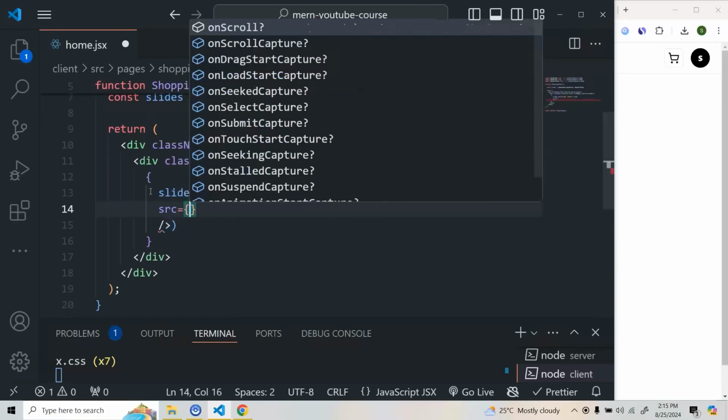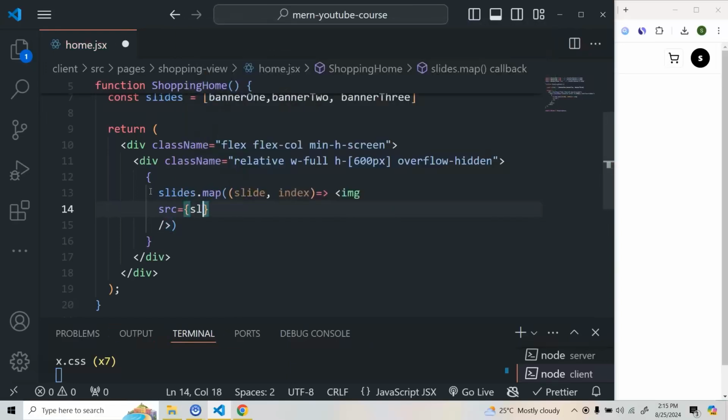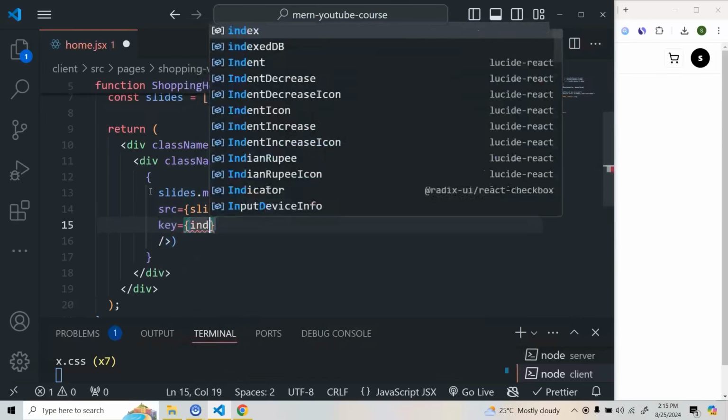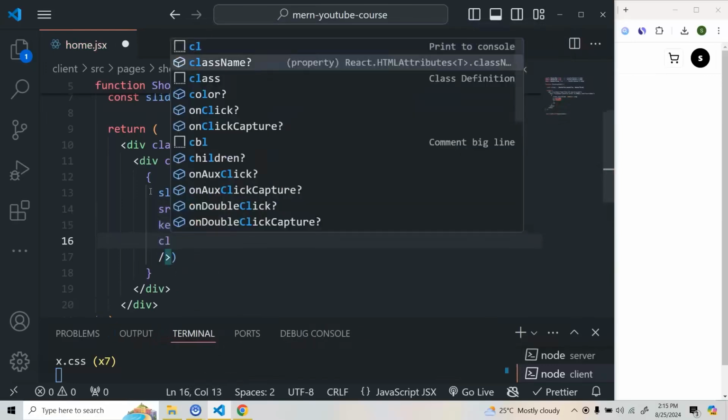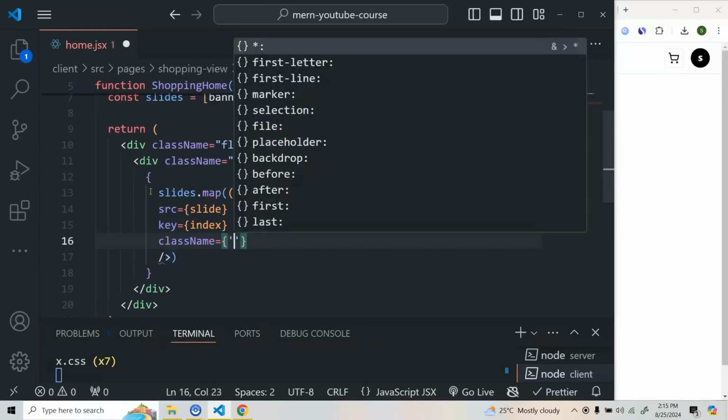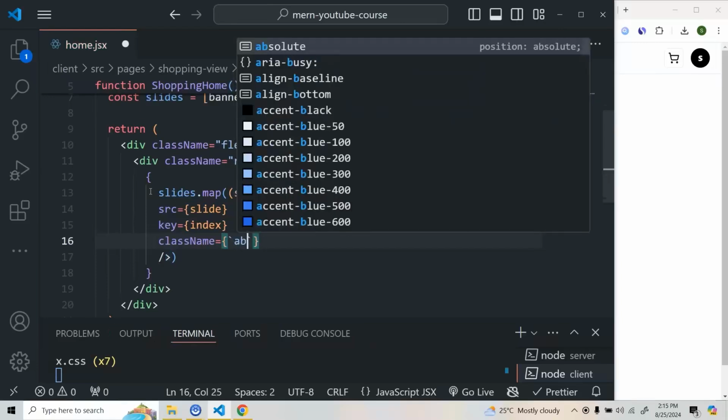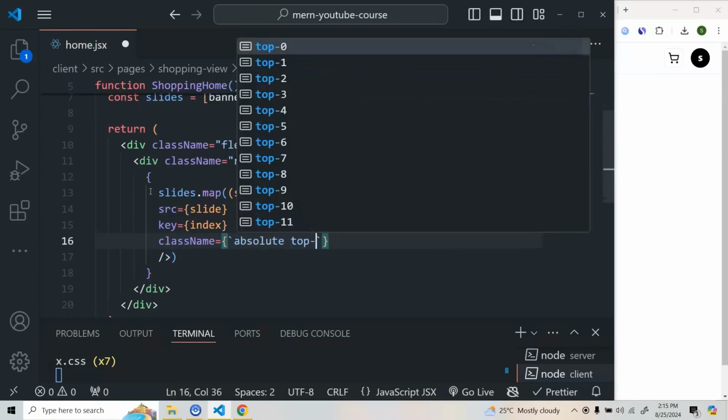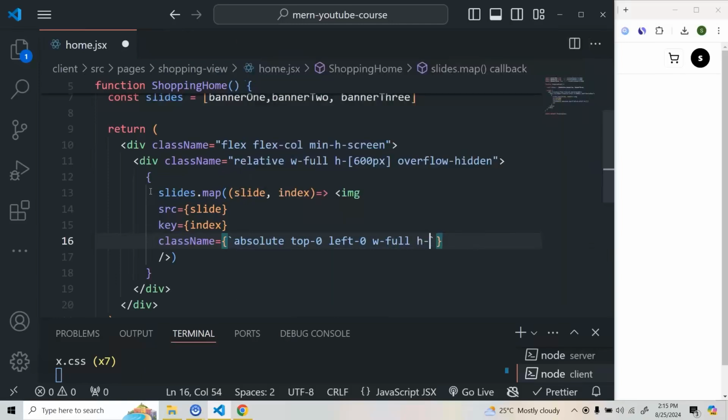So source will be our slide, and then we're going to give a key which will be my index, and then also we're going to give a class name. So here we are going to do this one as absolute, top 0, left 0, width as full, height as, we need to do full because we already took height as 600 px.